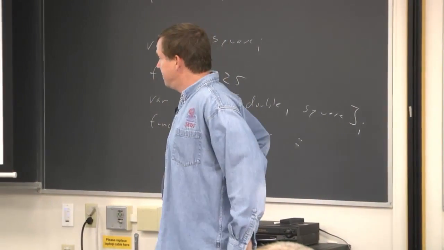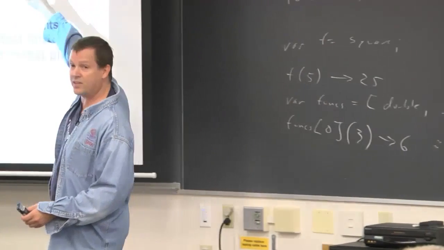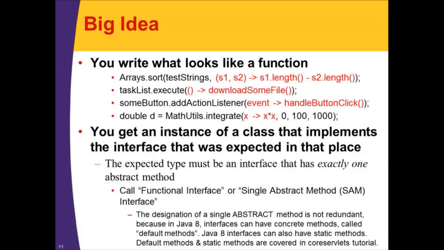Where did I put my clicker? OK, so the key to how all this stuff is going to work, how it can work retroactively, is the key. Of course, they could redesign Java and make it incompatible and put in function types, no problem. But then everybody would complain. The key is that those things in red are the same type they were in the API in Java 7. This is a comparator, this is a runnable, this is an action listener, this is integratable. So how does that funny thing that looks like a function object know that that's a comparator? How does it know that's a runnable? How does it know that's an action listener? How does it know integratable?